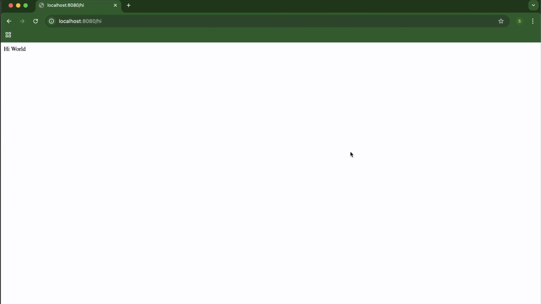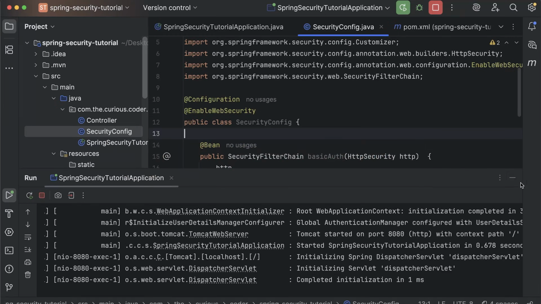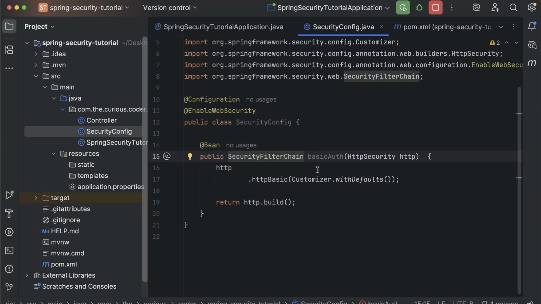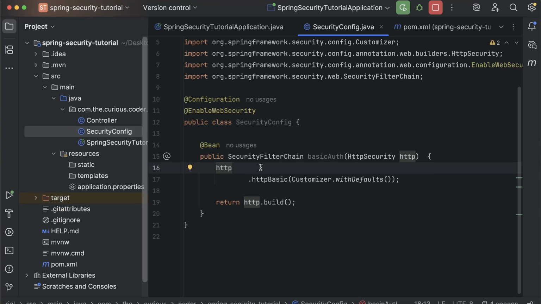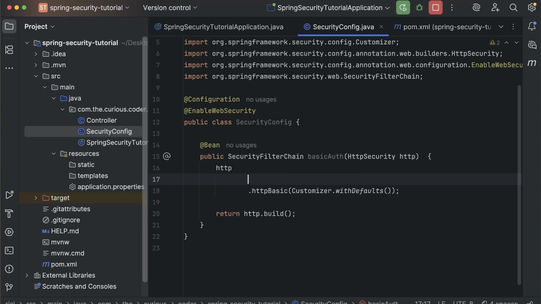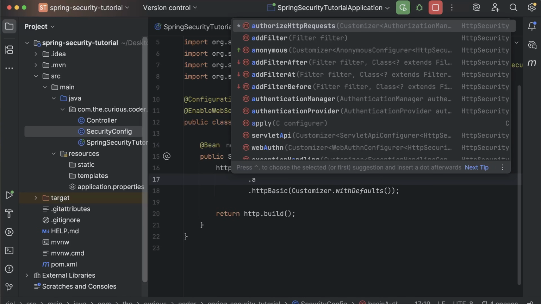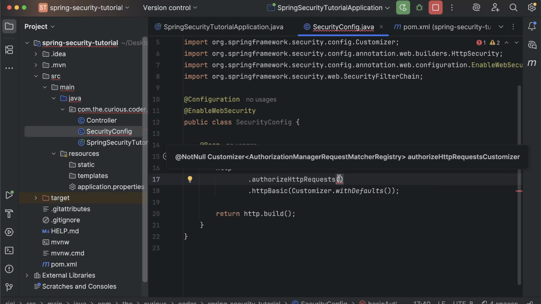So actually what happened was, if I go back to IntelliJ, in case of a basic authentication, it does not take any API by default. What I mean is that in a form-based authentication, it considered all the APIs for that particular authentication. But here we will have to configure the API that we actually want to secure. For now, I have not configured any of the API. So what I need to do is I will have to write it like this: .authorizeHttpRequests.